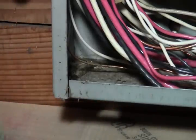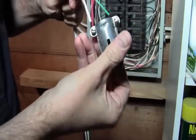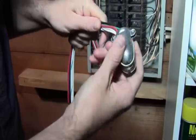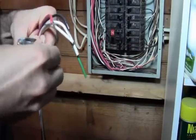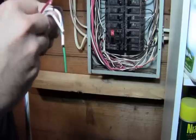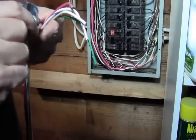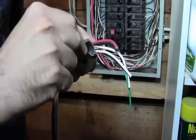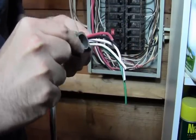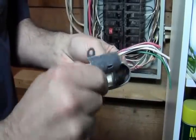So in order to do that, I'm going to take all your wires, and I'll make this as simple as I can for you guys. Trying to feed them through with it closed on here is a real bear sometimes. I mean, you can try twisting them. Usually the best thing is just to take off this little tightening cover on it. Otherwise you spend 10 minutes trying to fight it. I'm just loosening up. You'll need a flat tip screwdriver for this part. I'm pulling that off, so I got that cover off.